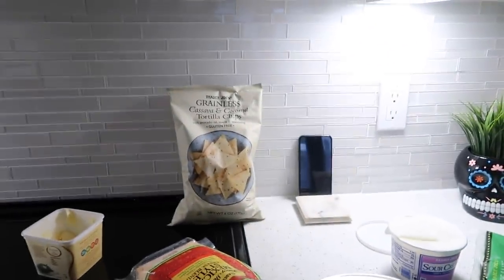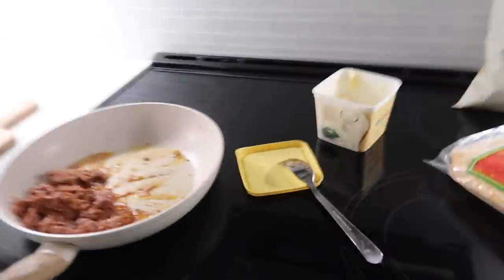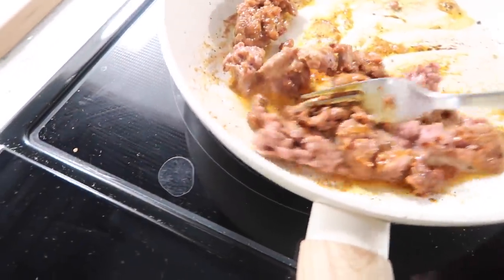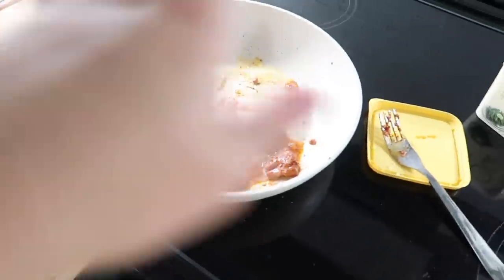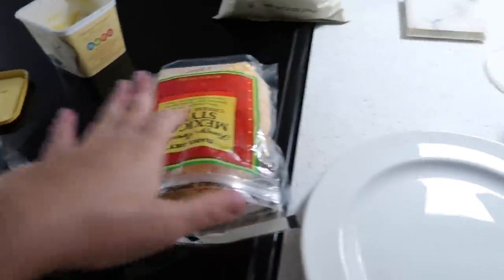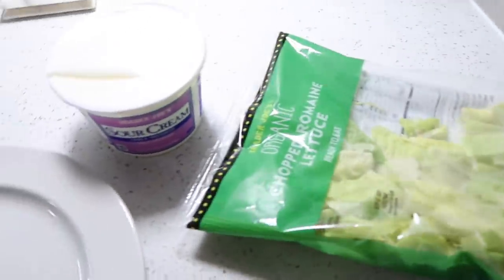You guys, I really haven't eaten all day, so remember how I told you that I wanted to make those nachos? Yeah, I'm gonna do it right now. All I did was cut up a patty of Beyond beef, so I'm not, oh my god, it's fogging up. I got that in there with the taco seasoning, some butter, some garlic. I have some cheese, some sour cream, and I'm gonna chop this up into fine lettuce.